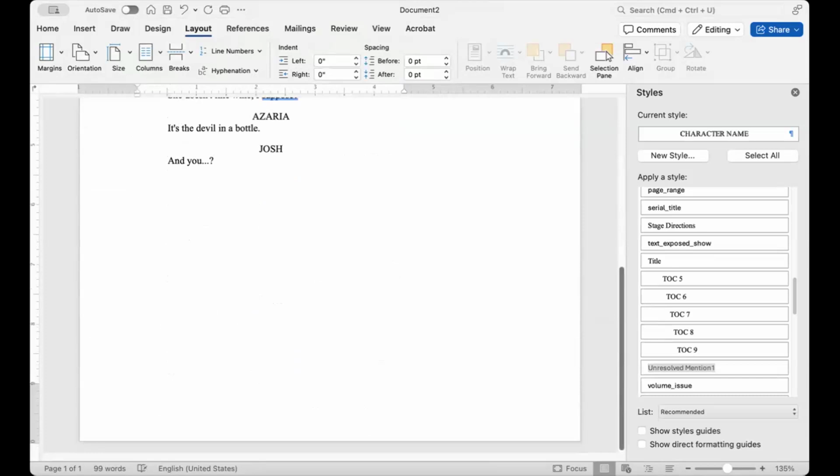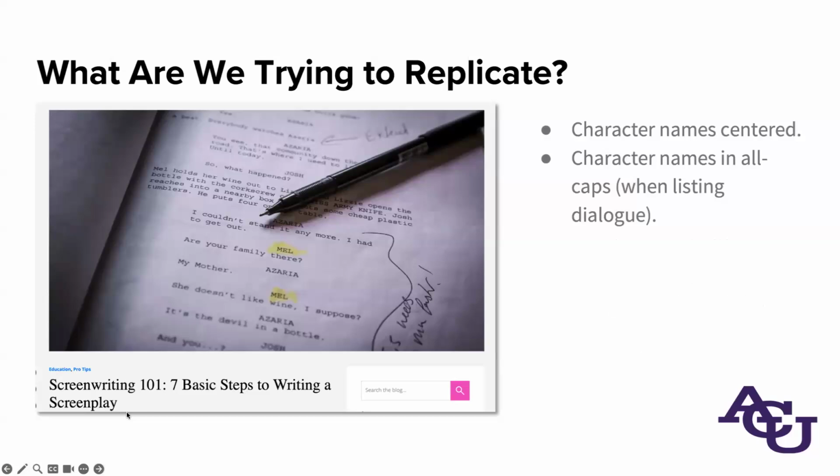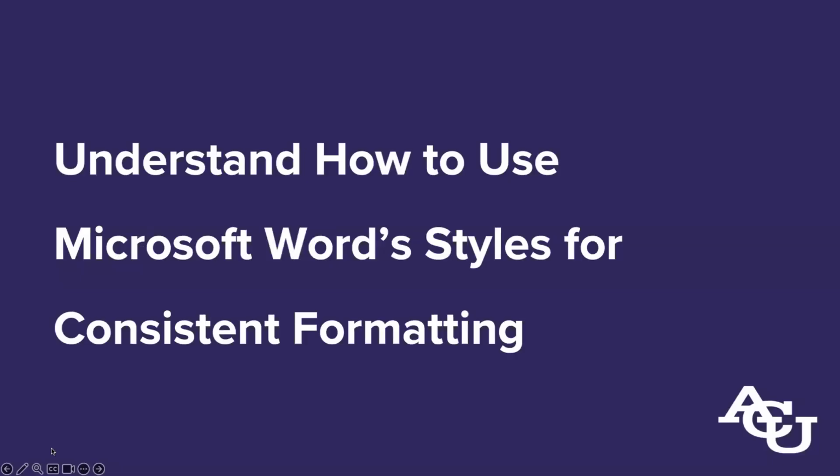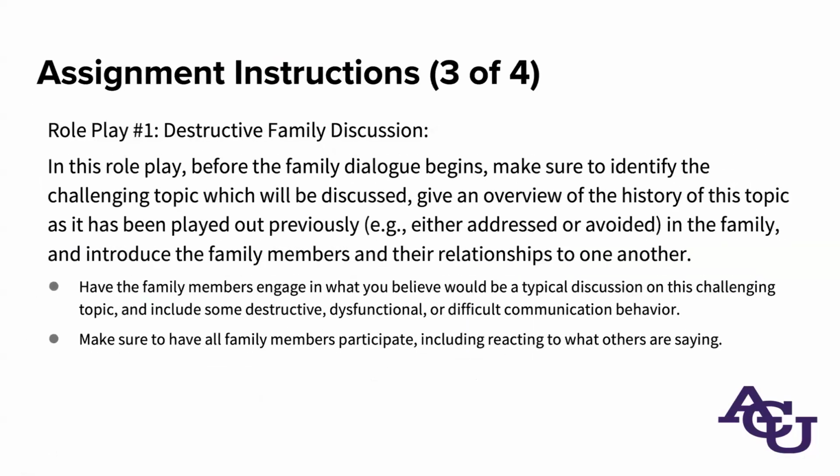All right, now let's say that we're looking at the assignment instructions. Let's go back here and look at those instructions again. We're moving, by the way, to the outline portion here, outline and drafting. If we look at what this is asking us to do, we have the 2 role play scenarios, and we're going to have a couple characters here. Using these styles, and just to keep some of the visual formatting here for an example, we'll leave this up here. But we'll add our narrator. They'll say something. We'll have our character number 1.